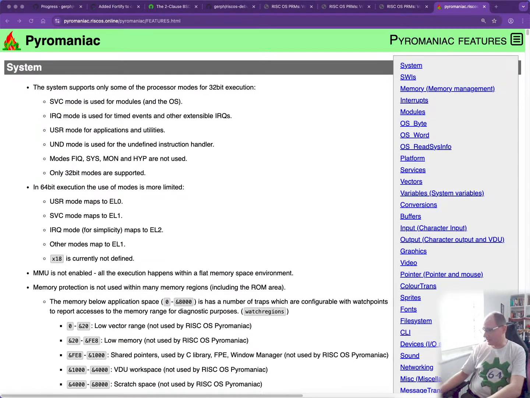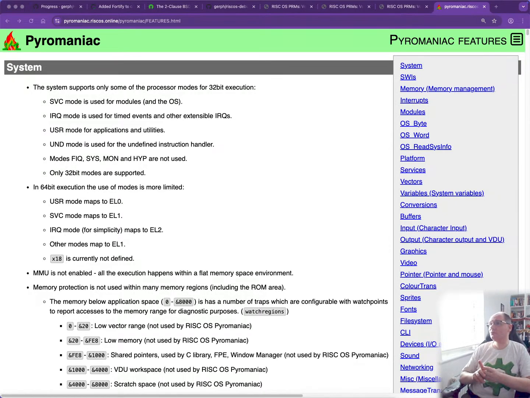Can it run on a real no-OS computer? No. So this operating system is only intended to run elsewhere. Can you handle threads in your version? No. So it implements RISC-OS as is. The intent of RISC-OS Pyromaniac is purely so that you can test out and try doing things a different way. And since there is no program model, the application model is just not allowing for threads. RISC-OS doesn't support them. When that is done properly, we can implement it, or you could try it out in the code, but that's the way it is.